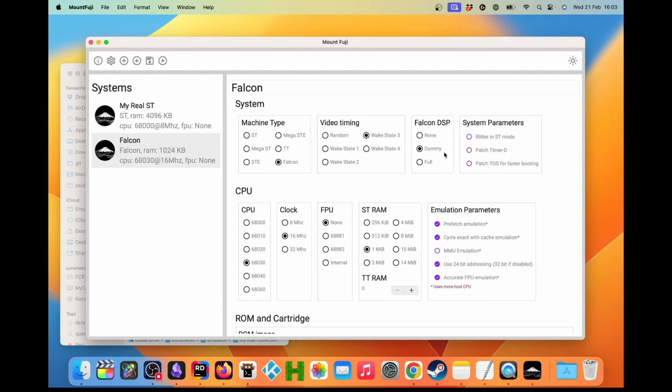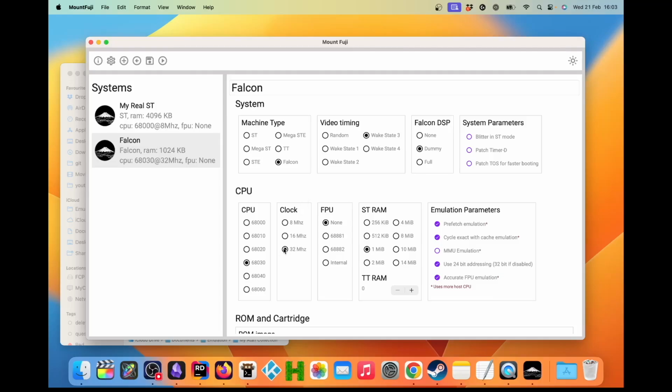The dummy DSP is default, and I'm not really sure how detailed or good Hatari DSP emulation is. What I do know, however, is that when I was on the Hatari downloads page the other day, there's a beta build of version 2.5 up there. So I guess a full release is just around the corner, and we'll see what that brings. And I'm really, really looking forward to that.